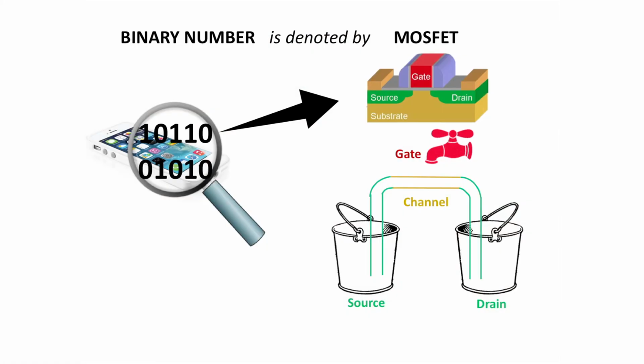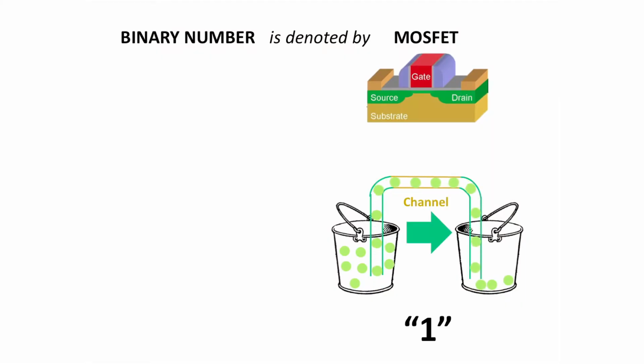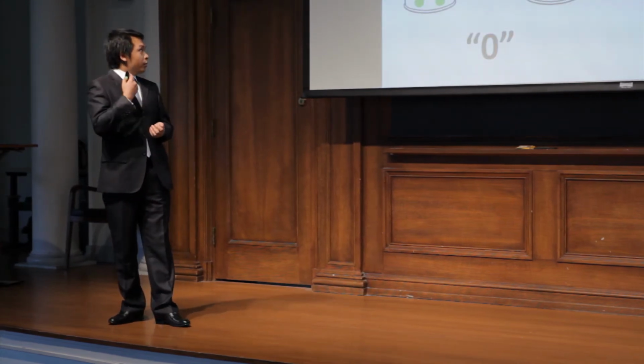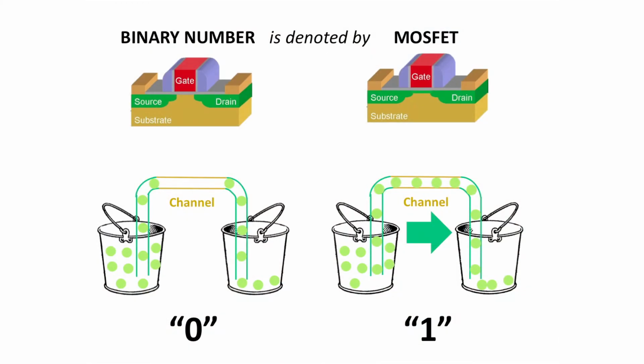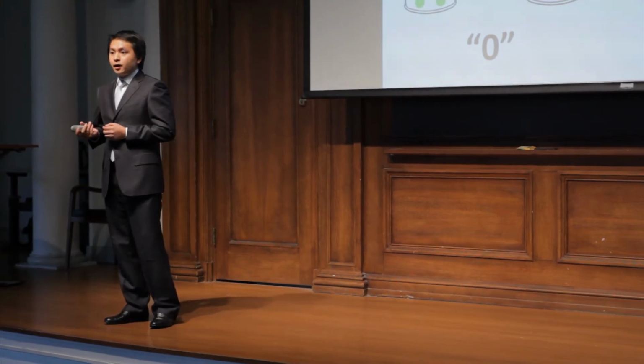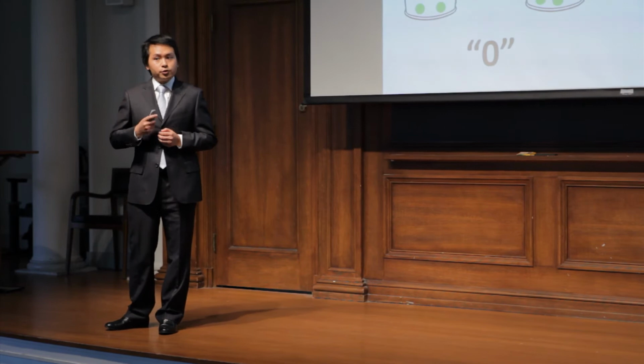Similarly, in a MOSFET, we can control the gate to either empty the channel or fill it with electrons. If we fill the channel with electrons, there is a current flow through the channel from the source to the drain. The real design is much more complex than two buckets and a channel, of course, but let's mark it as state one if there is current in the channel. On the contrary, if we empty the channel, there is no current in the channel, and we mark it as state zero. This is a simplified picture of how MOSFETs can represent binary numbers.